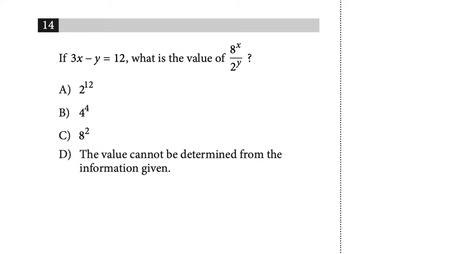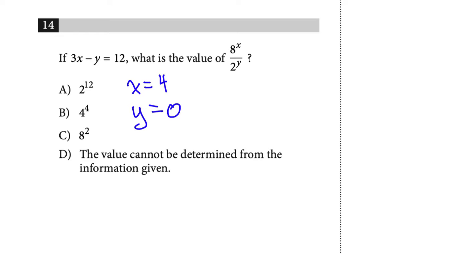So, for this one, choose some numbers that work. What's some numbers for x and y that work? 4 and... 3. No, that doesn't work. 2. 0. 3 times 4 is 12, minus 0 is 12. Do we all agree that these numbers work? Yeah. Okay, then let's come back over here.